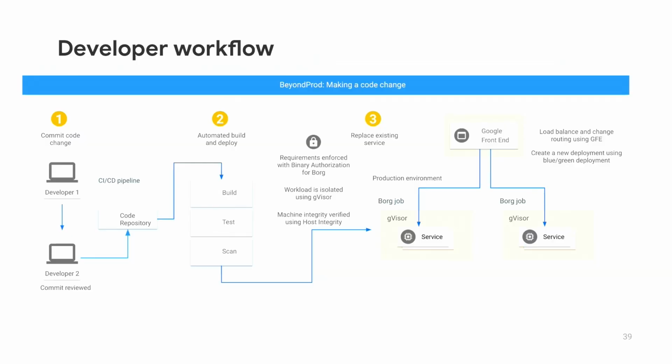So to walk through what that workflow looks like, starting here at step 1, where we have a Google developer who wants to submit a code change. Well, the first gate is code review. Right? There's a requirement that at least one other developer, and usually more, based on having somebody who is a specialist in the language and somebody who owns the code base. So one or more additional people need to review and approve that code change. And once it's approved, it moves into a code repository.